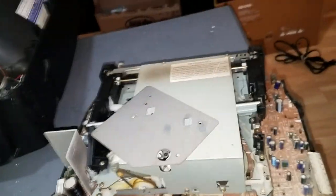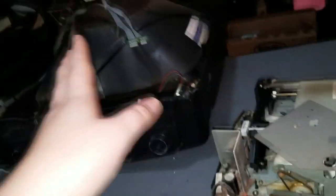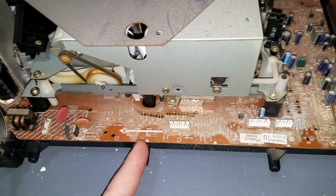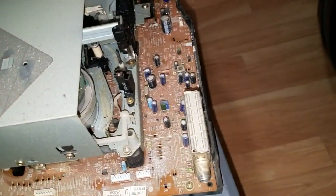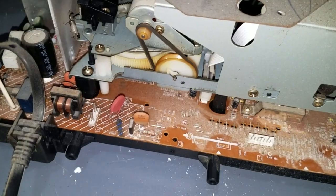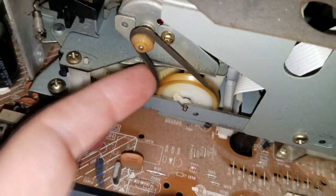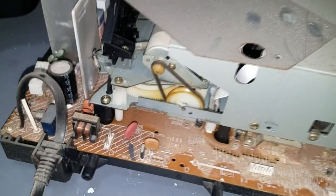So there's some things to do right off the bat. First of all, this thing is filthy. The whole TV is filthy. So I'm going to take some compressed air and my vacuum cleaner, just blow the dust and vacuum the dust coming off it, just to clean it up a little bit. Then I'm going to take this belt off and clean that with isopropyl alcohol and put it back on. The belt seems to be in good shape. I would be surprised if it wasn't, given this thing's only 20 years old.